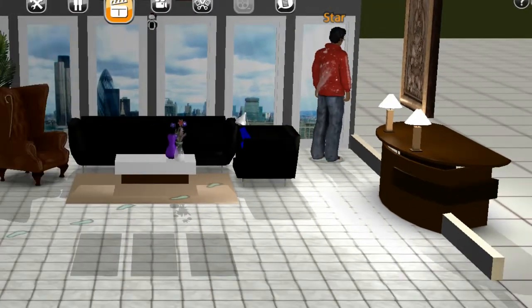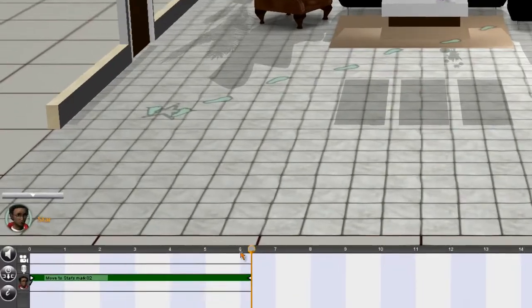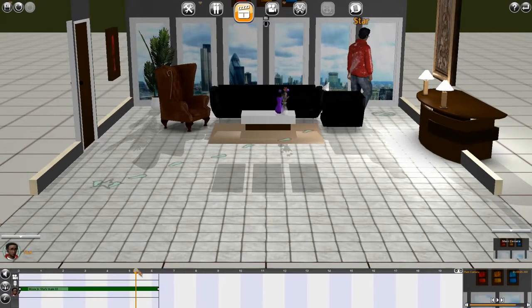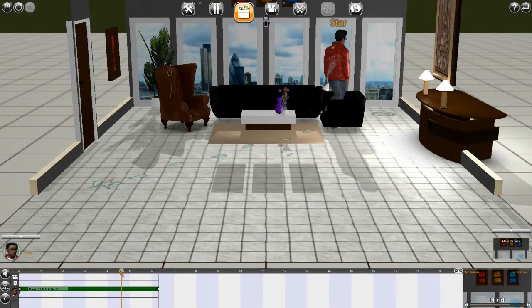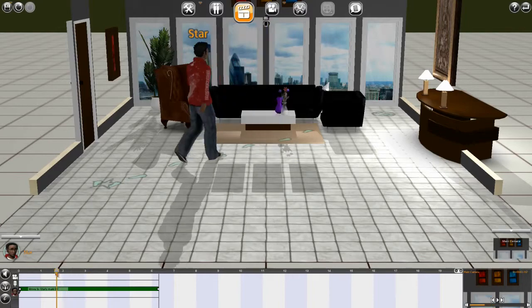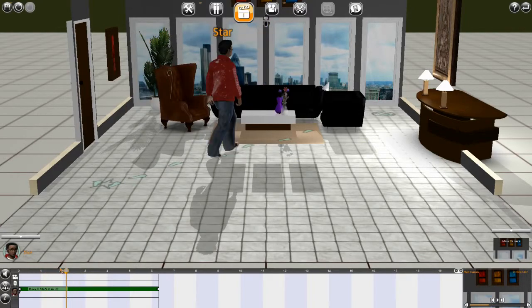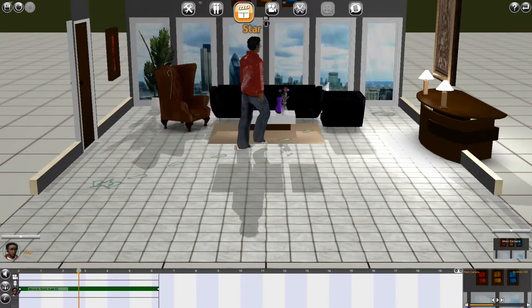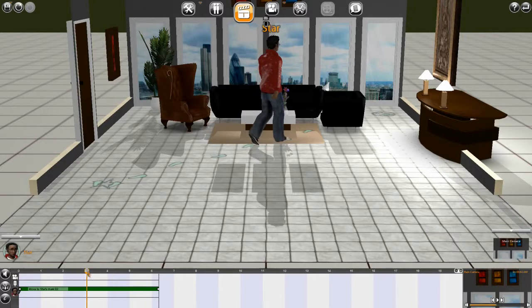Now the way I can do it, if you look at the bottom of the screen, you'll see there's a timeline here. It says here move to Star's marker 2. So as I move the line back, you can see the place where he is and what he's doing. You see he's moving back on his path. Now what we need to do is work out approximately, if we swung this around, what point it needs to go. So let's say about here.